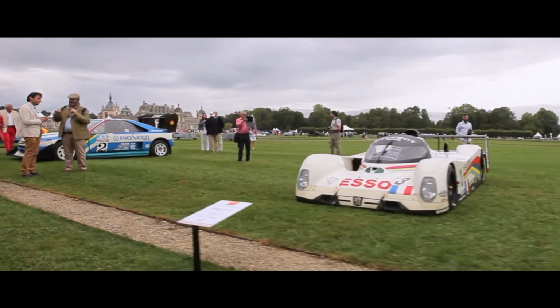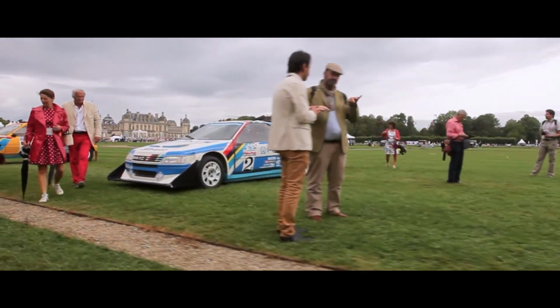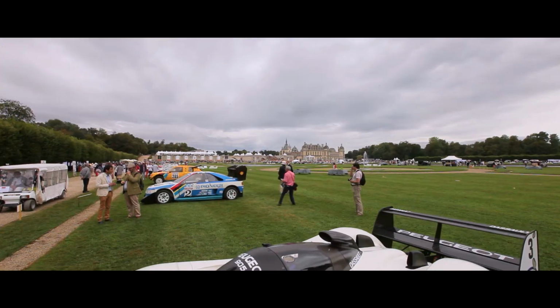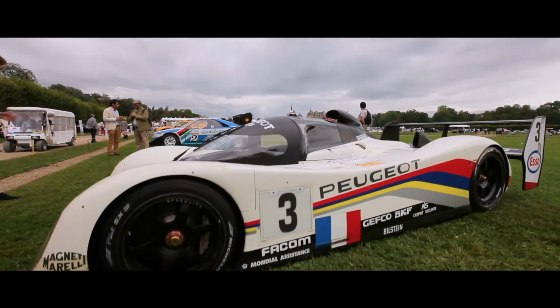Paul Bermondo was part of the jury of the tribute to the 50 years of career of Jean Todt category. It's difficult, there is everything, and I must choose just one. I'm rather sensitive to cars that give the impression that they are parked and then will restart. I'm less sensitive to completely restored cars. I prefer cars in their true form, and then I have a soft spot for the Formula One.